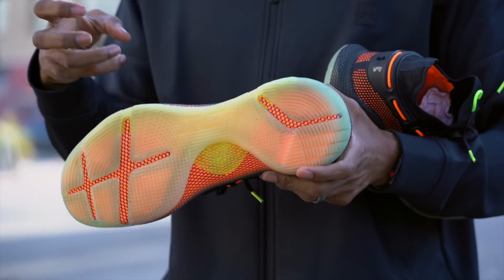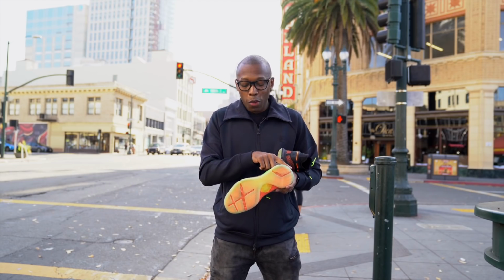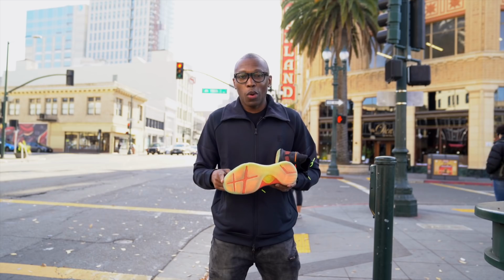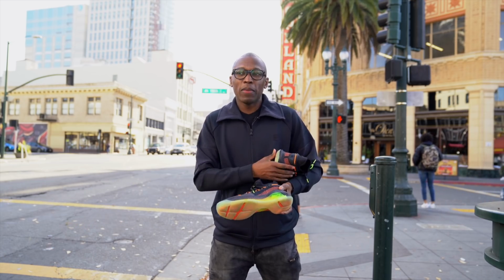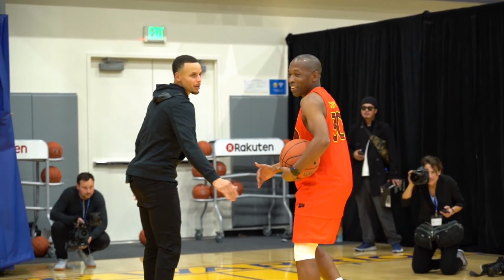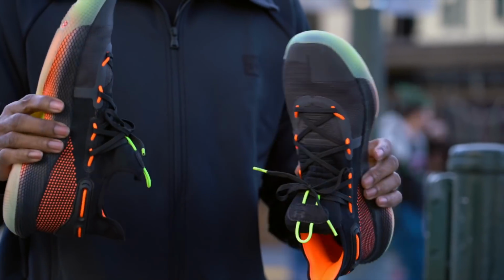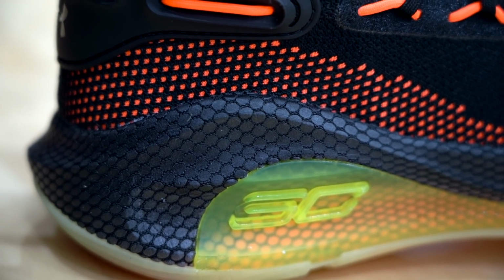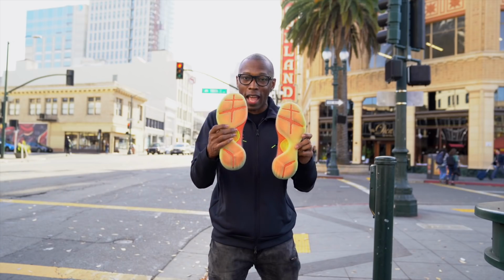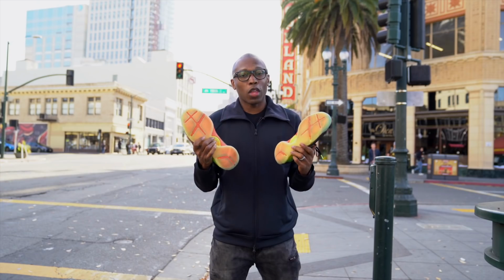So you get the full, I would say, explosiveness and responsiveness of Hover all the way from the heel of the shoe to the toe of the shoe, which I think is going to be very, very big, and it feels really, really great. I actually had a chance last night to play in these, and I really love the way that they're going with the Hover technology, and it works really well with the shoe. And even the energy web goes literally from the top all the way to the bottom of the shoe. If you look through the outsole of the shoe, you can see that the energy web is there along with the Hover technology.